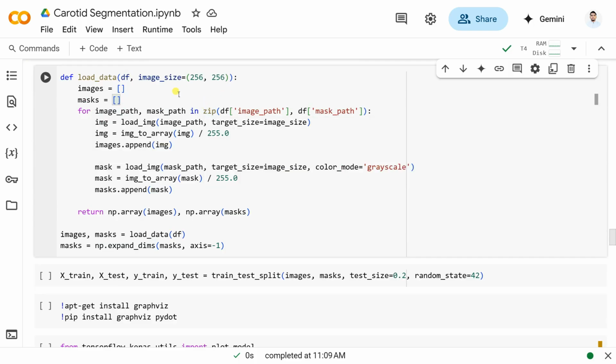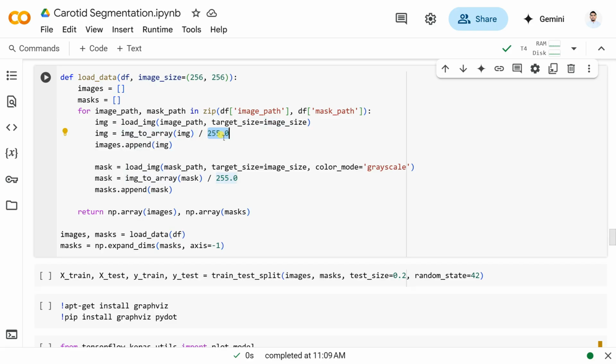And after that, we use the load_img and img_to_array that you already imported. We load the image path with the target size, passing the image size, so it will automatically resize the images to 256 and 256. Then we convert this image into a NumPy array with img_to_array, and also divide by 255. Why? Because you also need to do normalization. How can you normalize them? We can normalize by dividing by the maximum pixel value. In an image, the minimum value is 0 and the maximum value is 255.